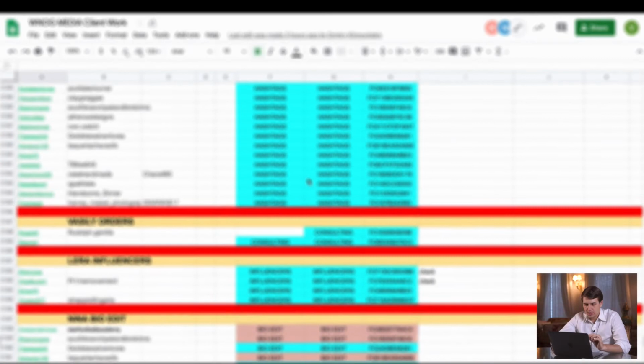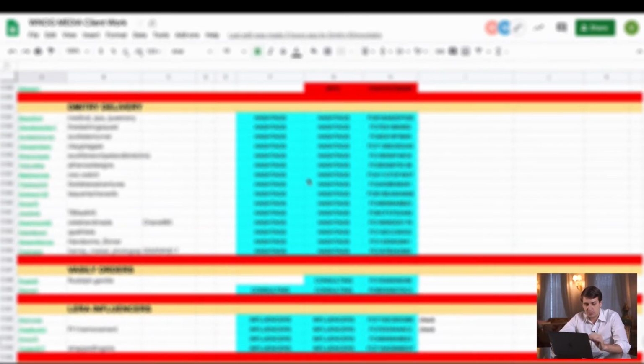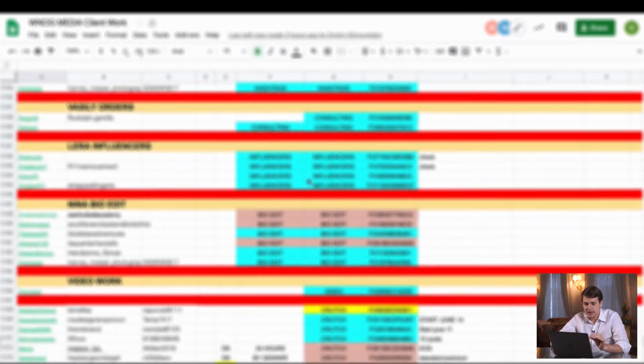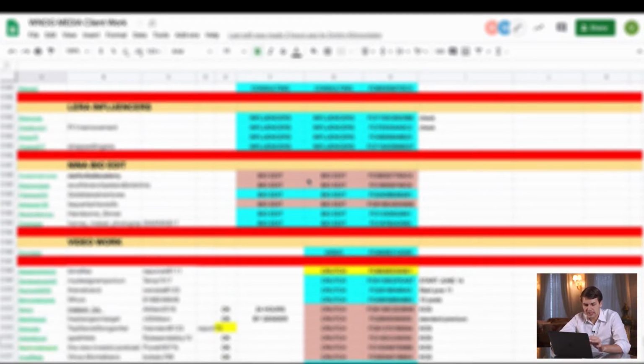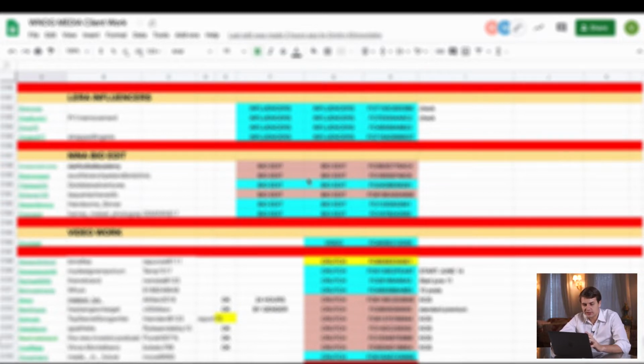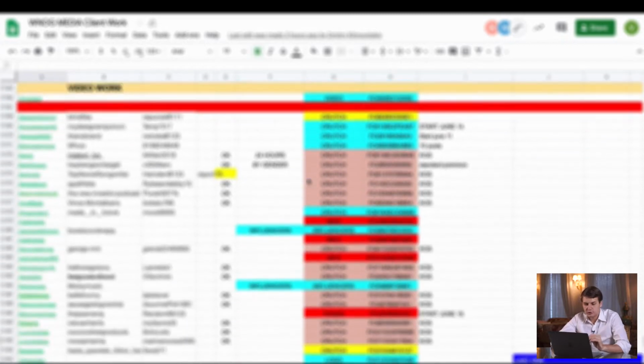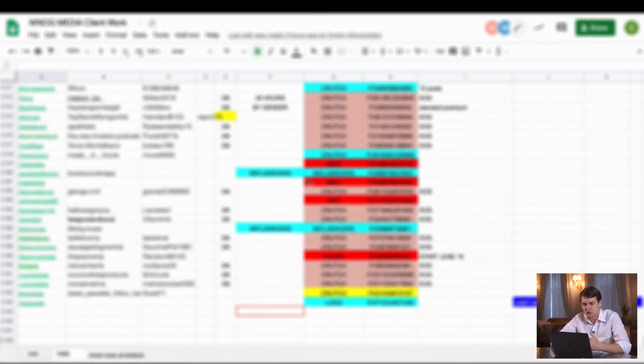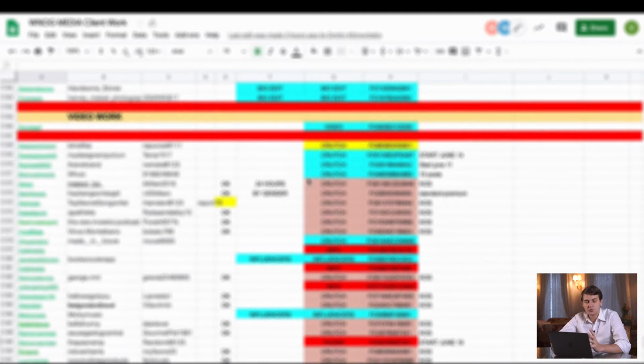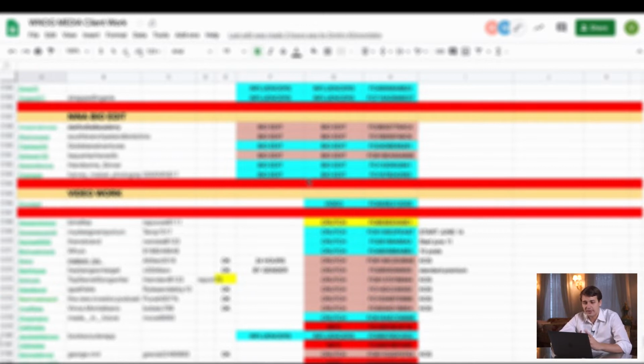Right now you can see the Google Sheet is blurred because of the private information, but you can see that I have different colors for the orders, and like this I understand if they're currently in progress or not, or if they need any modifications. You can structure it that way, or in another way, whatever you feel more comfortable with, because depending on what kind of service you offer, you need to optimize it for that. If you're offering social media work, then of course you can follow my concept. If you're using other methods or offering other services, you can adjust it.